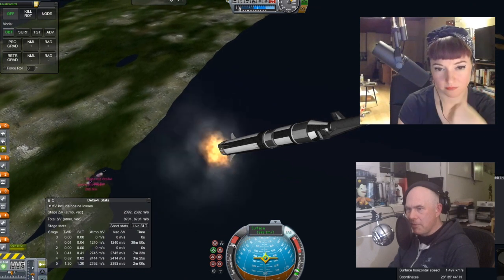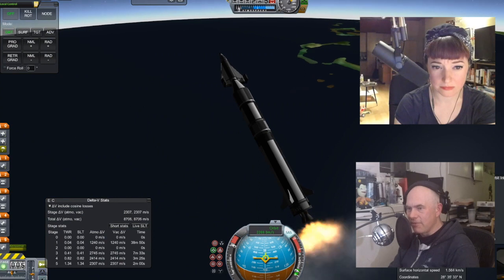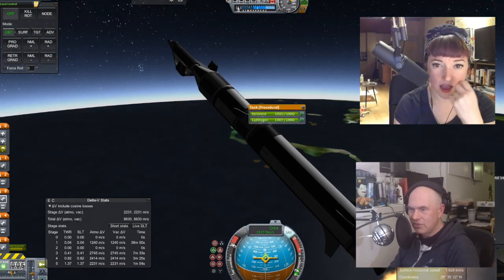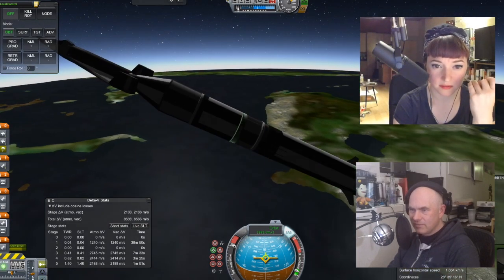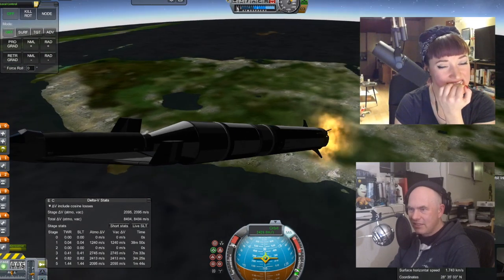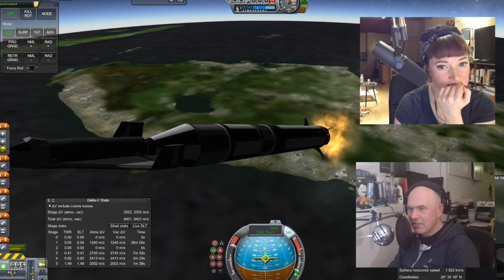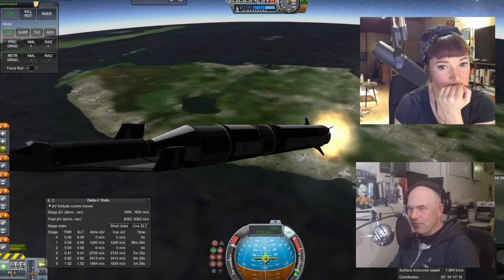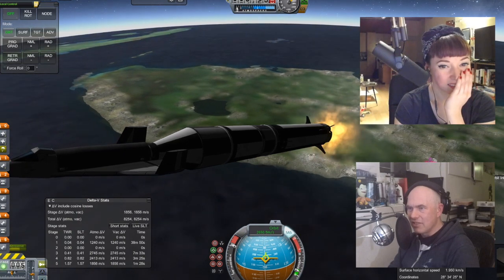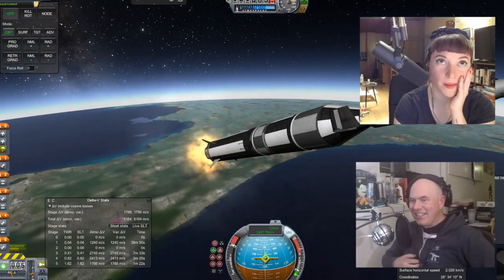Okay, and then we're coming up on Mach 4. We have about 11 seconds of fuel left, so I'm going to start firing that middle stage. Yep, generating thrust there. And then we're going to let these side stages lose thrust. Hear that? We've now got that core stage running. And ditch. Yes, that's the way they're supposed to go. Nicely done. That looks way better.